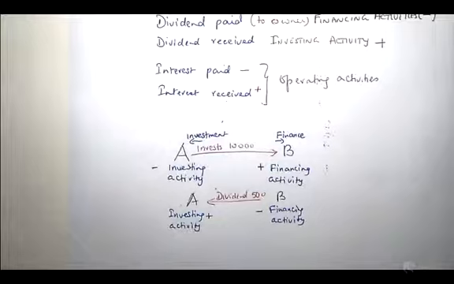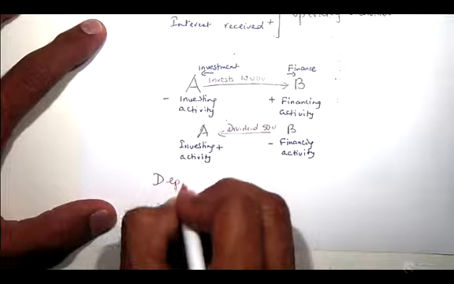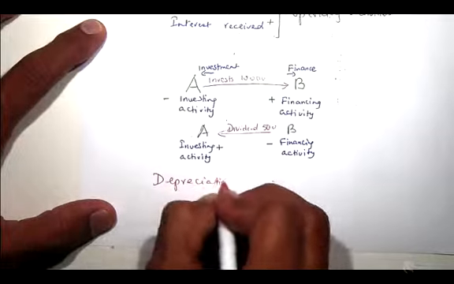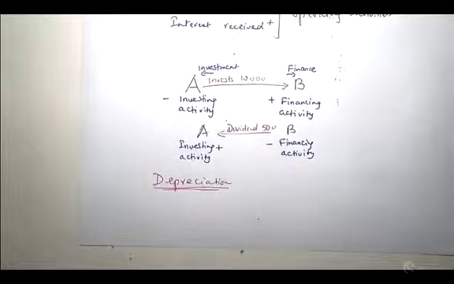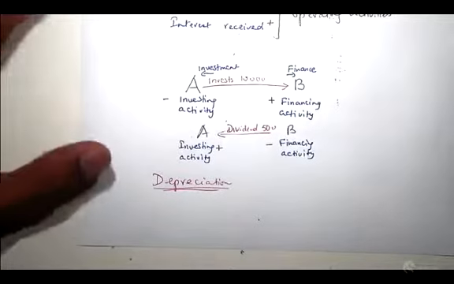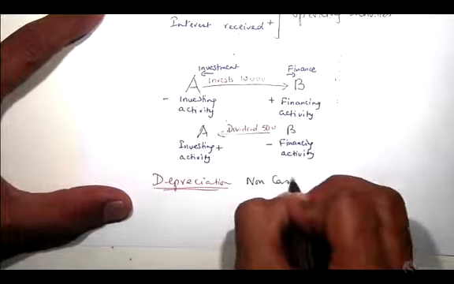Also remember, in the cash flow statement, only cash transactions are recorded, non-cash transactions are not recorded. Now here are some examples of non-cash transactions. Depreciation. Now what is depreciation? Depreciation is only a charge. It's not an actual payout. Cash is not paid, and therefore depreciation is a good example of a non-cash item.